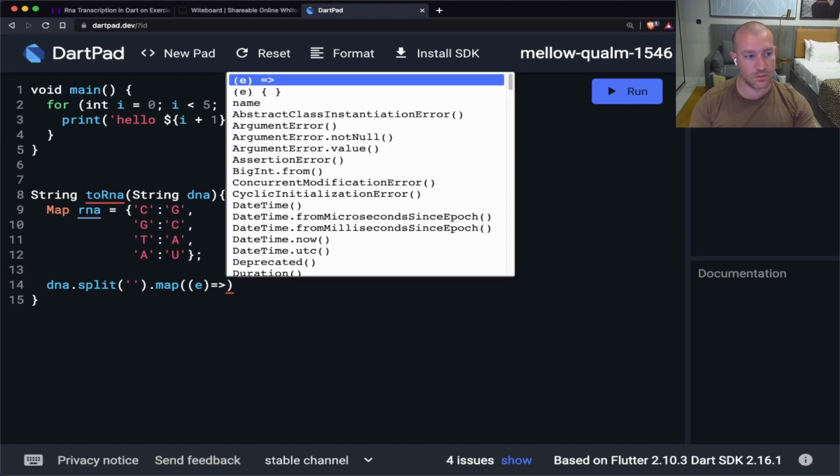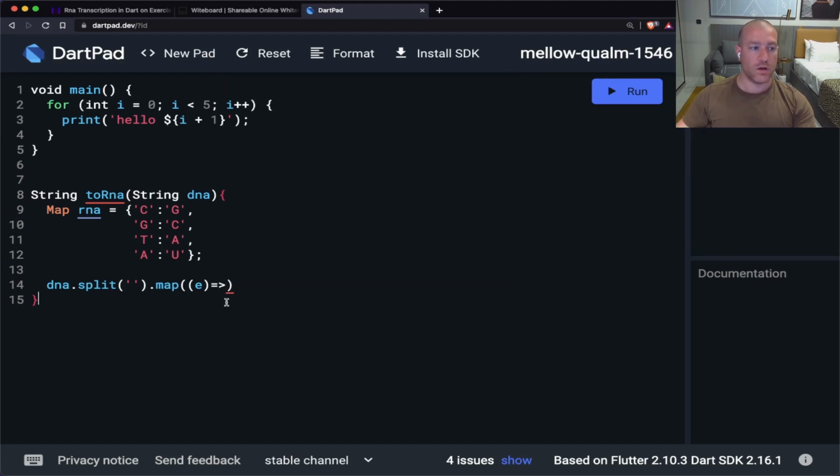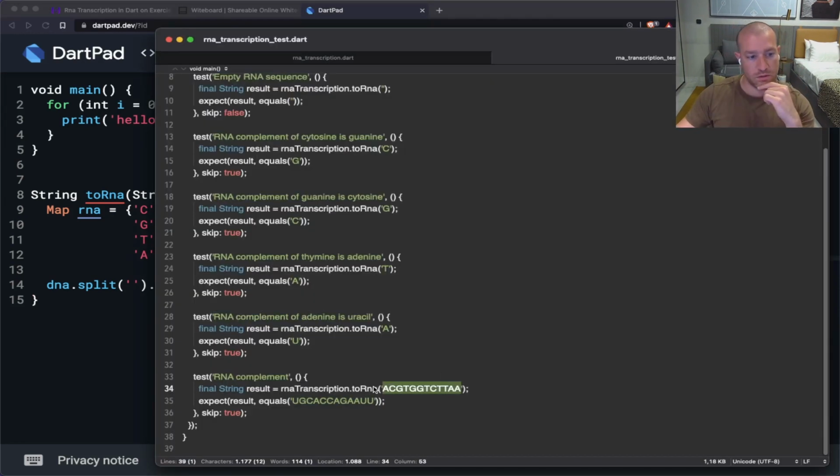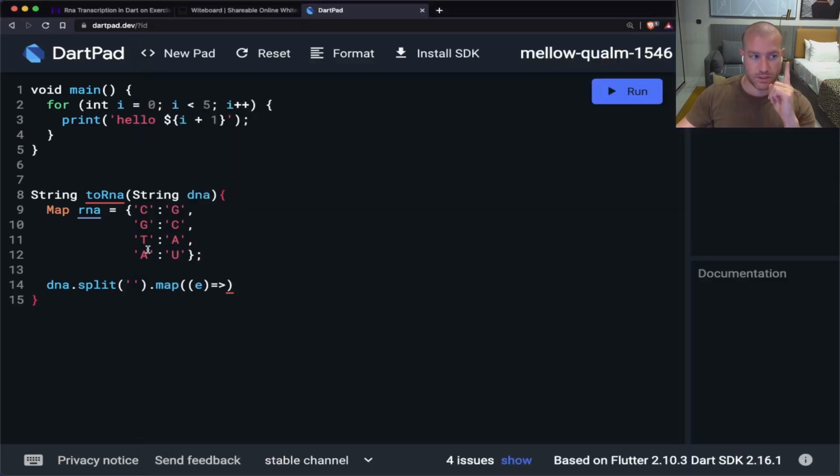What is element now? Element could be A, C, G, T, and so on, okay? So if we think about the map, A is this A, so it's the key. So basically, the element is our key.